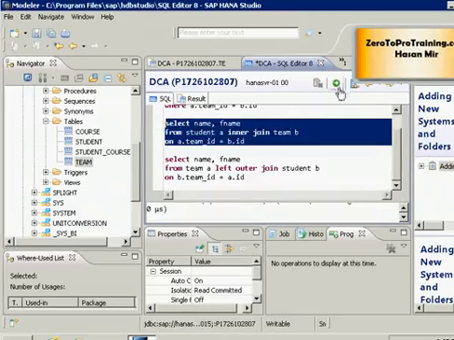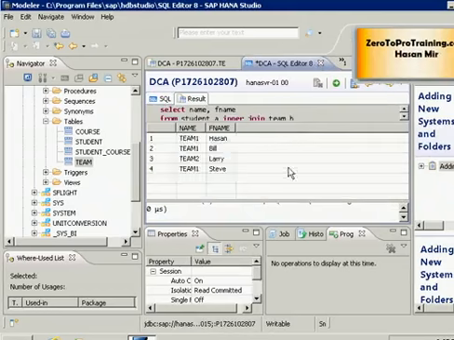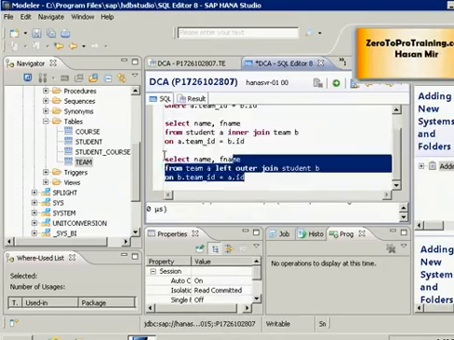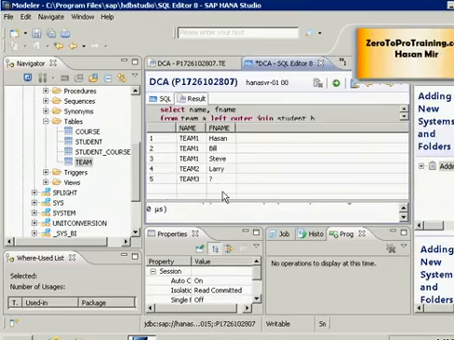If I quickly do a recap for the inner and outer join so that we can move forward. So inner join is giving you the list of all the teams along with the list of members within those teams. This is just perfect, but we also wanted to see those teams in the results that do not have any members, that is team 3. So that's why we created the outer join. And if I run the outer join, it will give me the same result as the inner join, but the difference is it will also give me those teams that do not have any members, that is team 3.